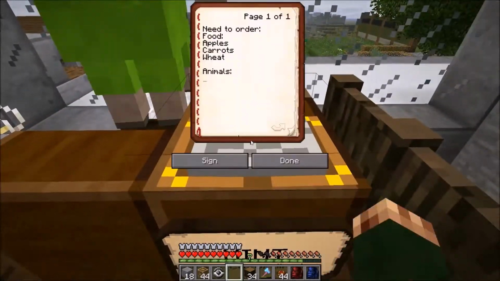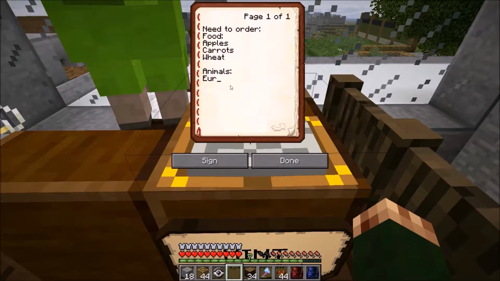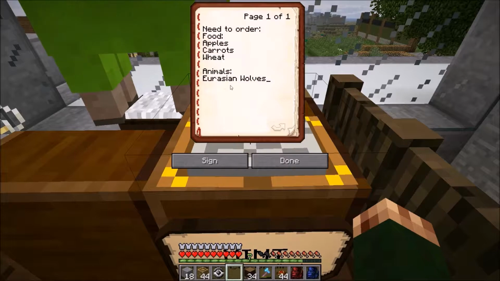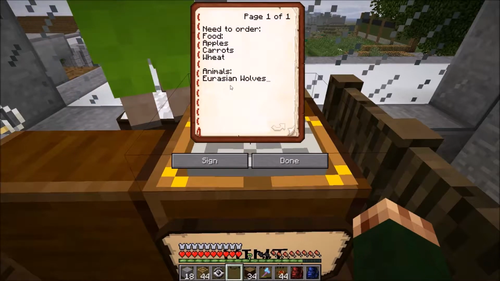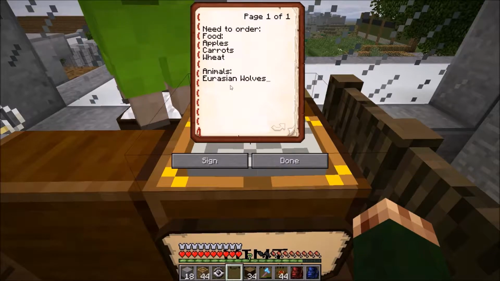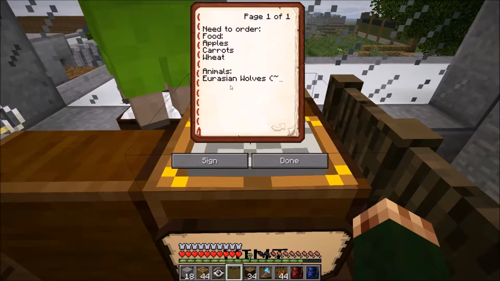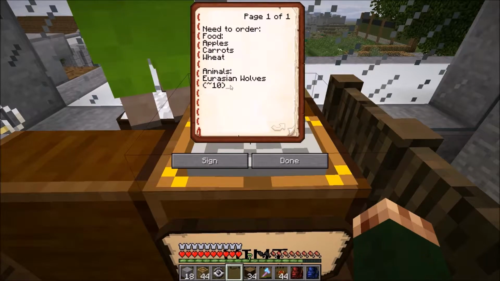So we're going to write down in this book the animals that we'd like to have are Eurasian wolves. I'm not sure how many wolves we could fit in that exhibit. I'm just going to say in general we want a pack. I don't know how many are in a pack, but we'll just say about 10. Do you reckon that will do?